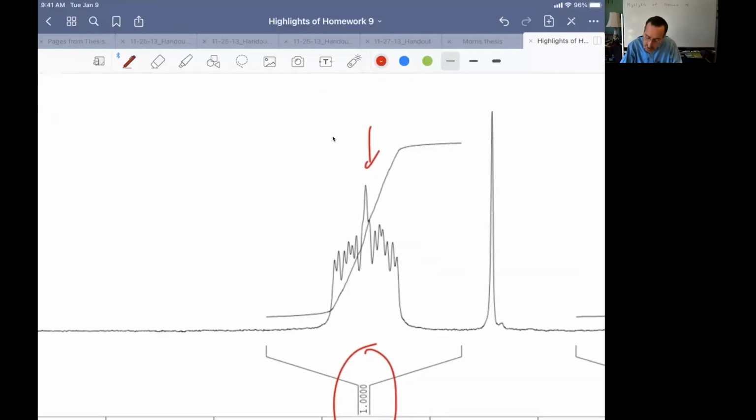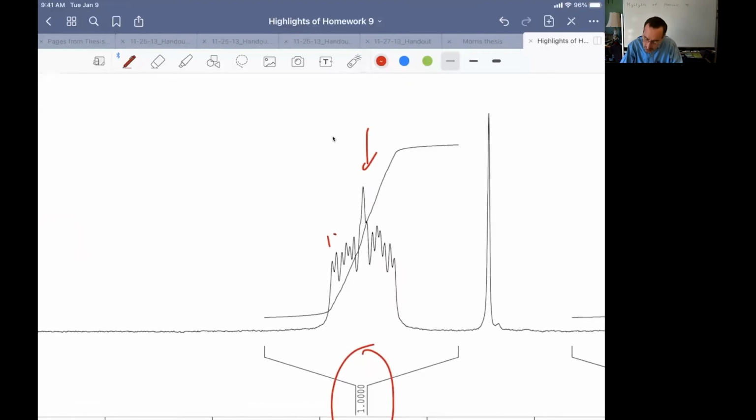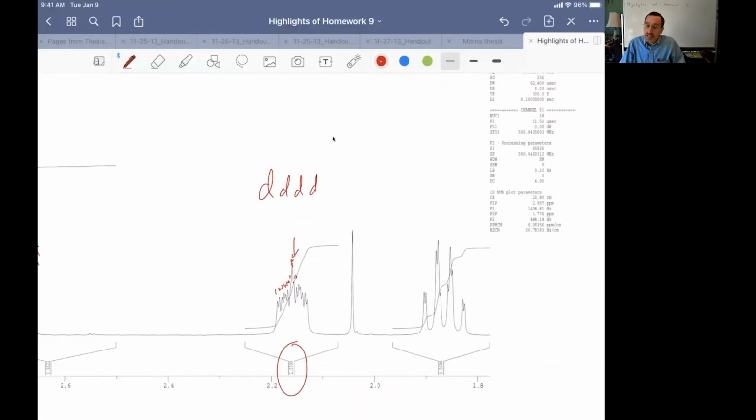And so you can almost make out all the lines, 1, 2, 3, 4, 5, 6, 7 as this little shoulder, 8 and 9 are right on top of each other. And then we continue 10, and I won't bother to number on. If there was no overlap, we'd see 16 discrete lines. But if you squint, you can pick out 15, and that center one overlaps and is doubled. DDDDs are a pain in the neck to analyze, but you probably can pull the Js out.